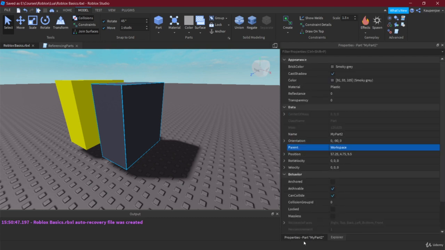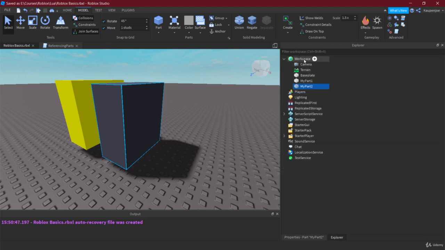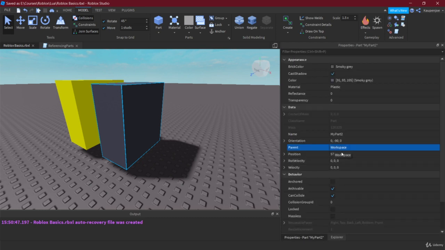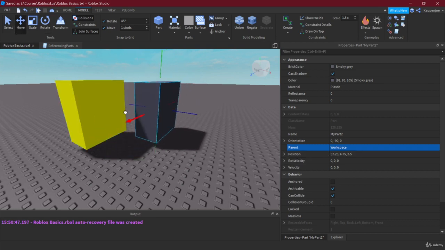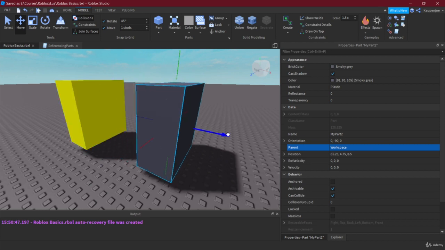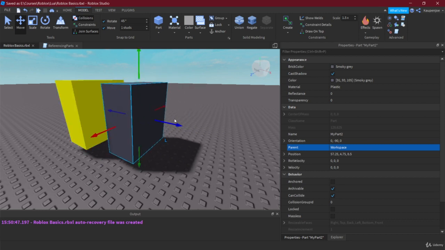If we were to change this via a script, or indeed here, then the location in the Explorer would also change. So that's something to think about. The position can be changed with the move tool, of course. We've seen that already. And it can, of course, be changed inside of a script as well. We're going to look at that in a later lecture in way more detail. The rotation velocity and the velocity itself, we are not going to look at right now. This is also done in a later lecture, as an example of what you can do with those.